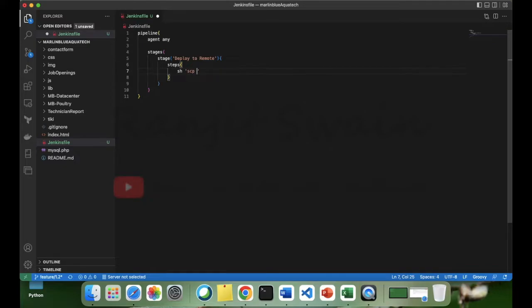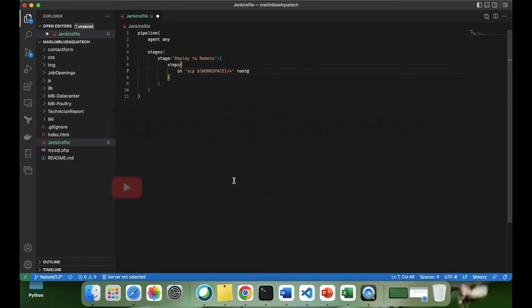So here scp, and I need the entire folder copied, so I'll write the variable name as WORKSPACE and star. Everything inside the WORKSPACE will be copied.